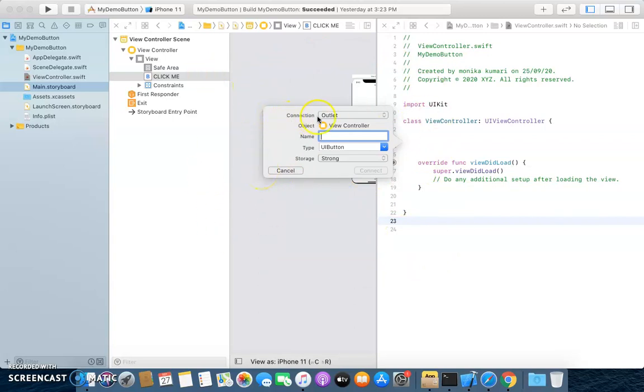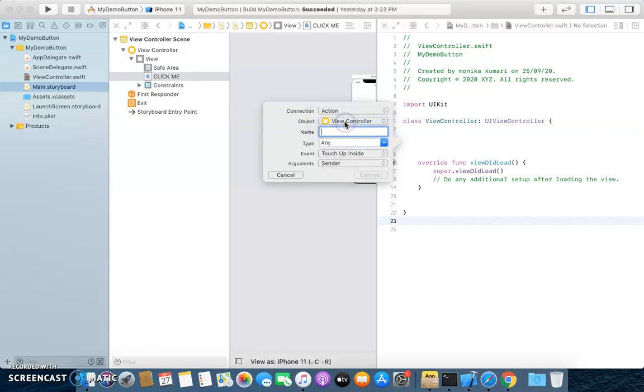So here you have a connection. Connection says IB outlet. You don't have to create an IB outlet. You have to create an IB action. So select IB action. We will discuss the outlet in our next tutorial. So you are creating an action for this button. You have the name. The name is the name of the function.